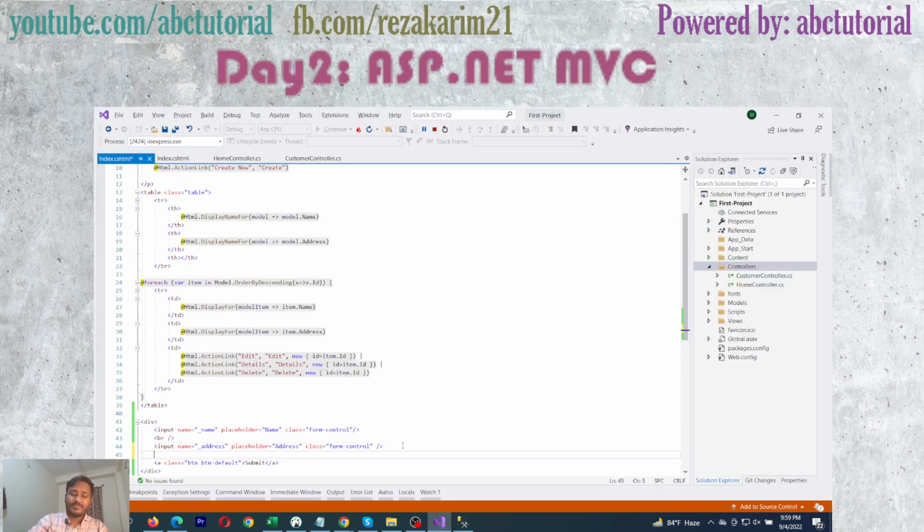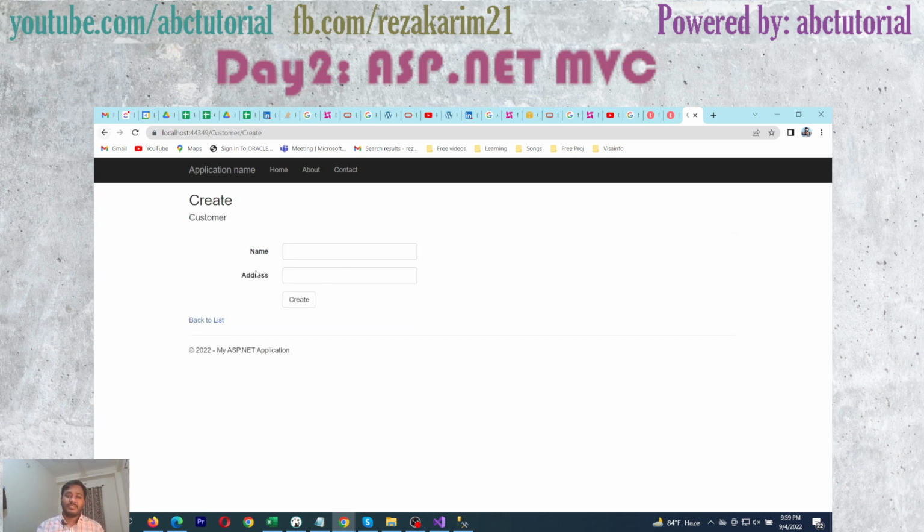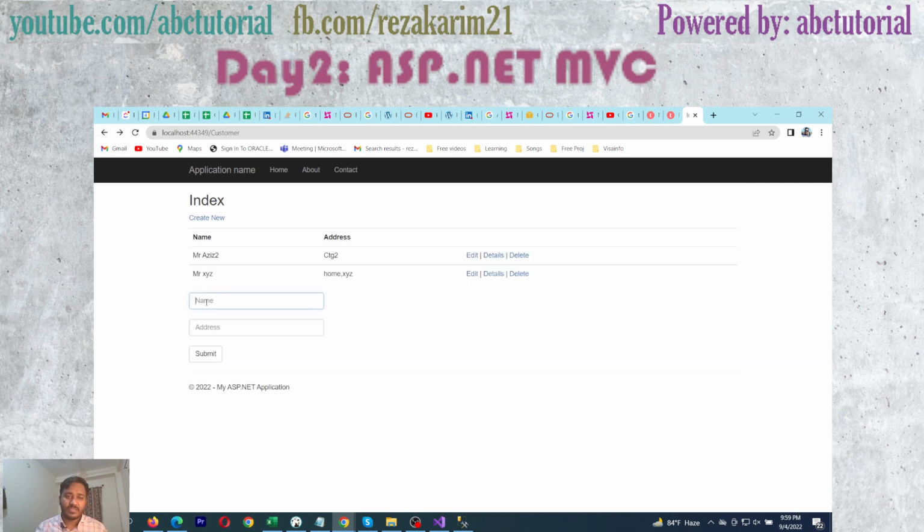All right, so just a break, another break. See here, this is showing like this, right? I intentionally did not give any label because I already gave a placeholder here, right? So after clicking on this button we want to save the data, right? We will do this work using JavaScript, I mean jQuery, right?